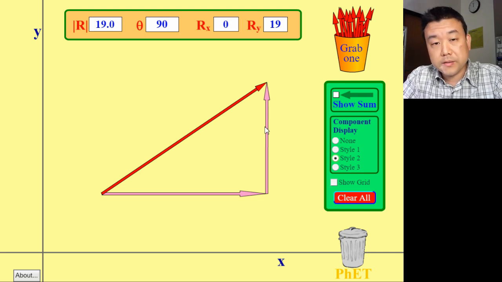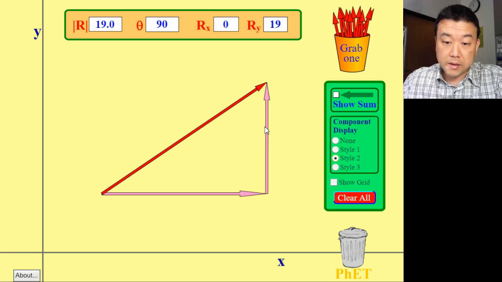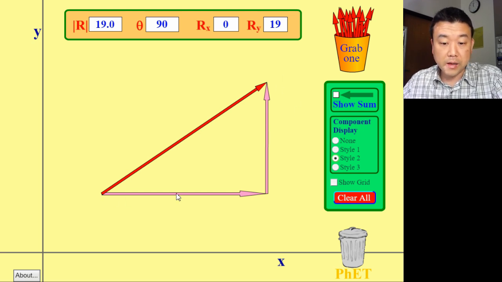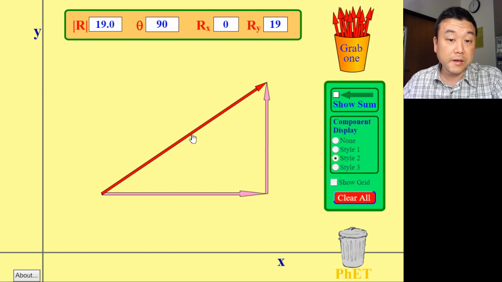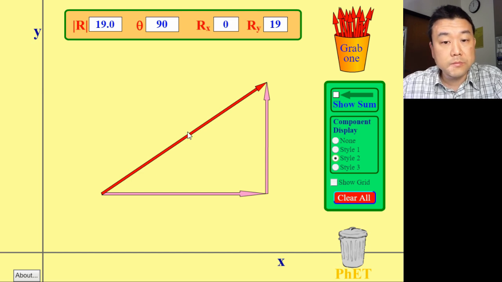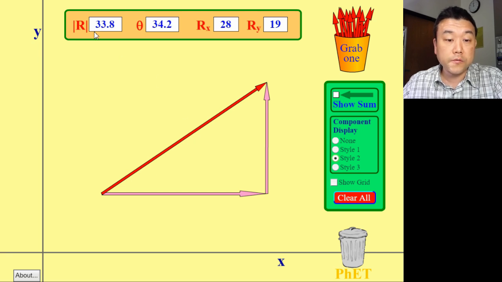So for a good while in this class, as we go through kinematics and dynamics, we will work with the vectors by working with their components. And as you look at this right triangle, I'm hoping you will be reminded of your trigonometry, how to represent this hypotenuse in terms of the length of the legs, and how to get this angle here if you know some of the sides of this right triangle. You will have some homework problems that will give you some practice on switching between these two representations of the length and direction or by components.